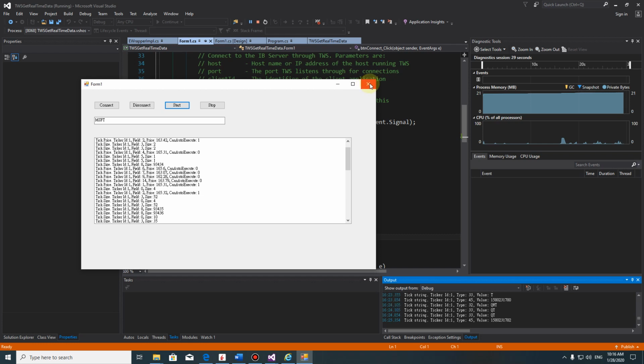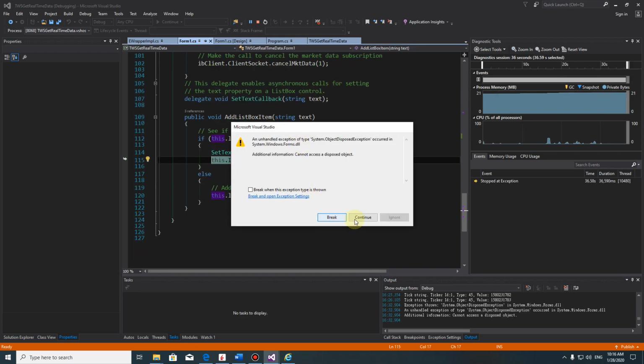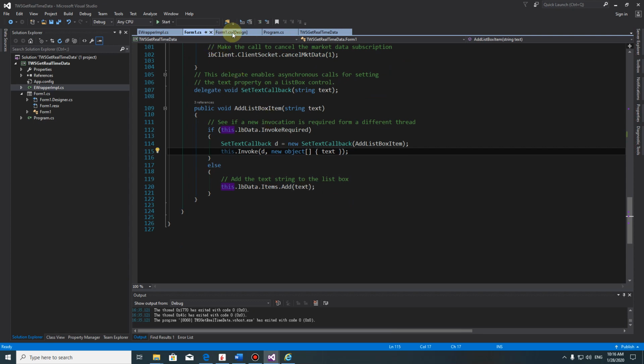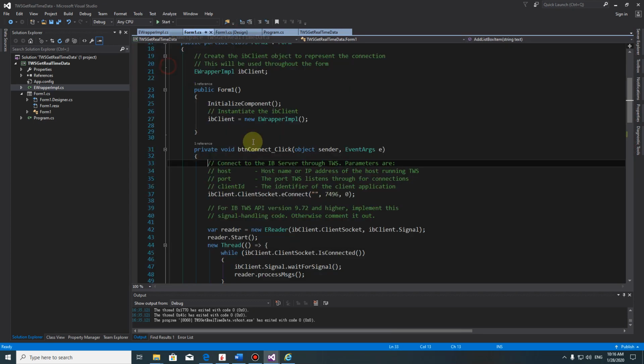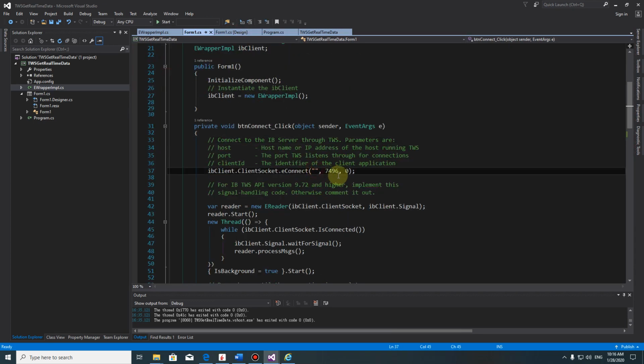So I'd like to modify this program a little bit. Continue, connect. So I want to connect to 127.0.0.1. What does it mean?